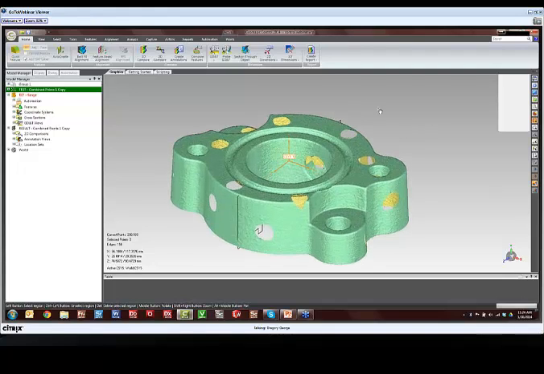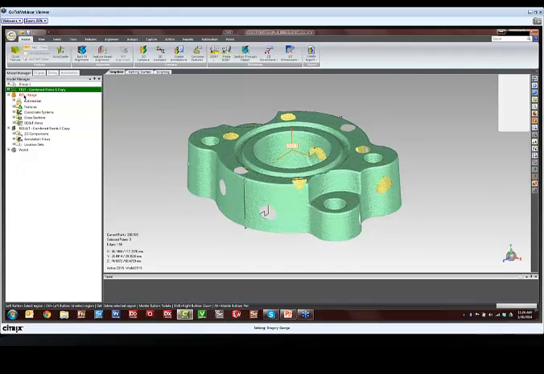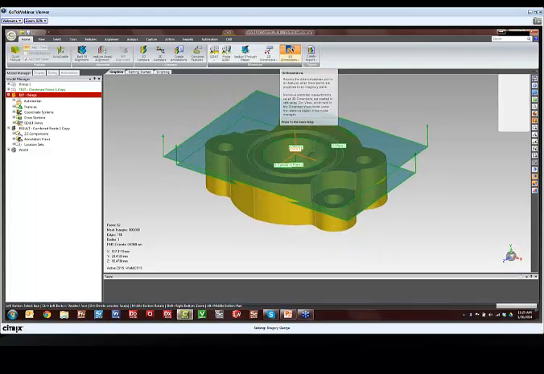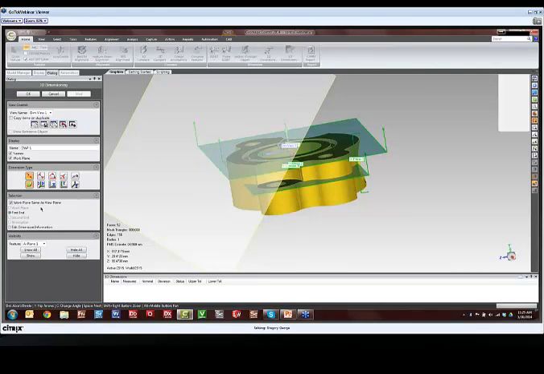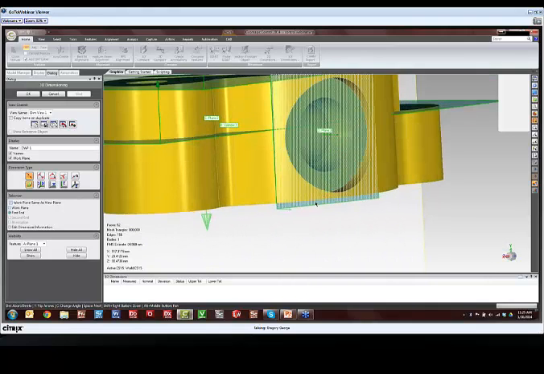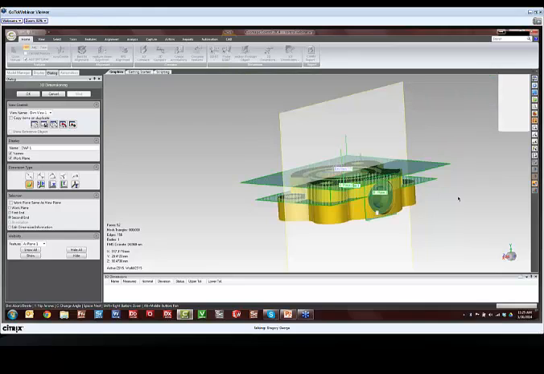And the last area I wanted to show is the ability to create measurements in 3D space using the 3D dimensioning tool. So if I come in here, I can make a measurement. Let's say I want to make an angle measurement between this plane here on the side and this plane on the top.